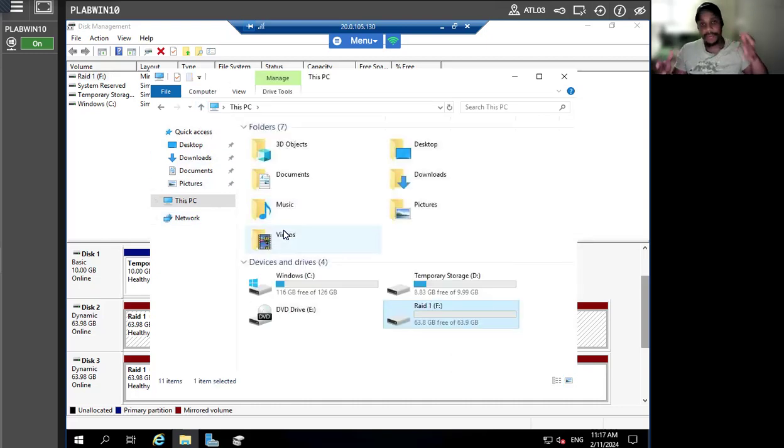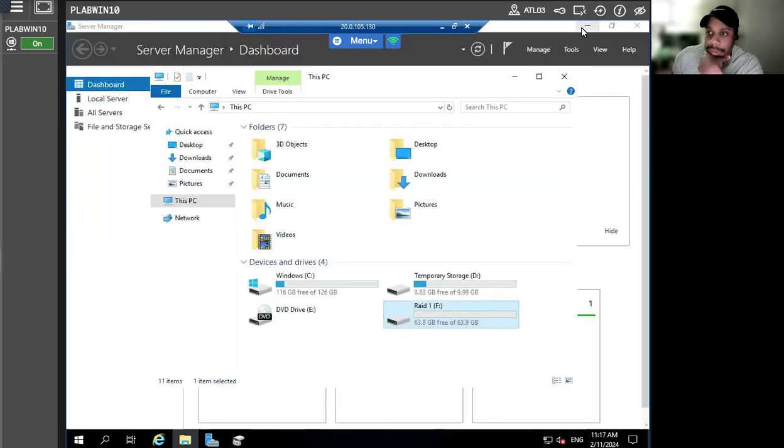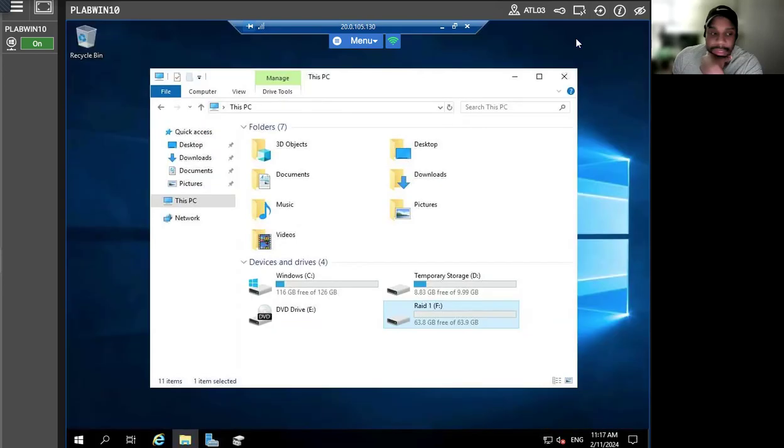Now, this ensures that if one of the disks fails, the data will still be intact on the operational disk. Now, though this is useful in maintaining redundancy, it does not address the fact that the data can grow by leaps and bounds, right? In this situation, typically I would leverage a feature known as data deduplication in order to help out with that.